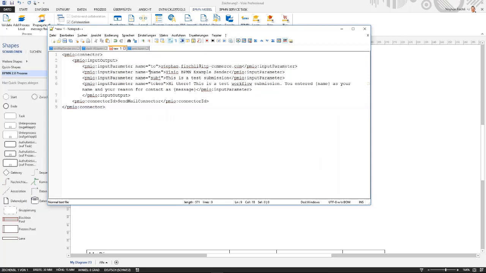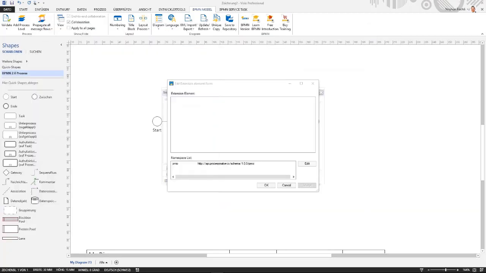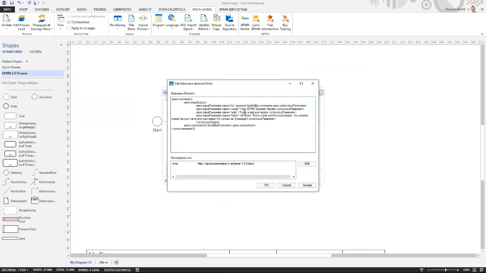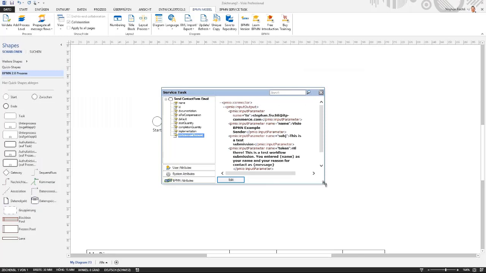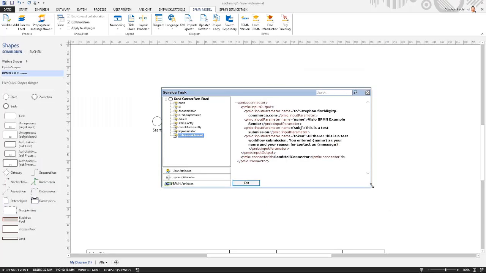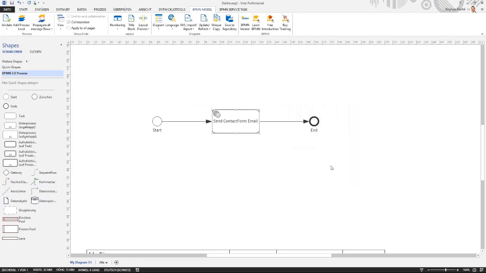So we need to add a sender. So I send an email to myself. It's named something like that, with a subject and with IO. So I just put this code up here into the process environment, into our Vizi Modeler. Pressing OK, and I now have this part of XML code inside my element definition, prepared as an extension element. Closing this window here and just serializing this BPMN model, which is actually a Visio file.